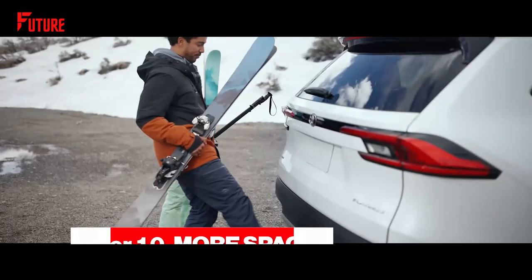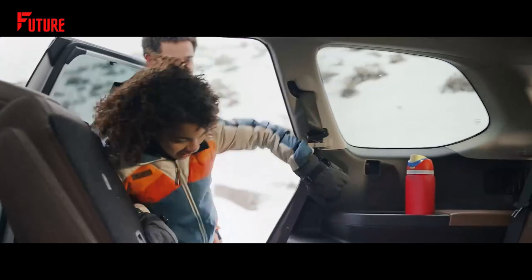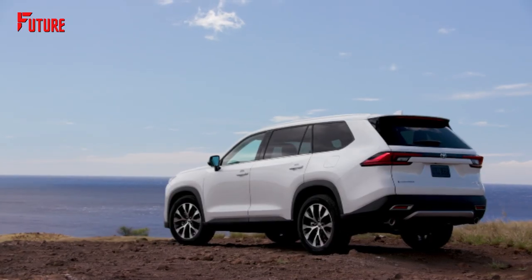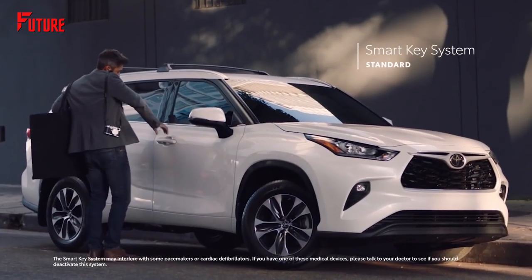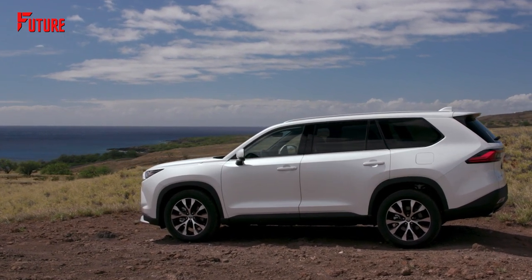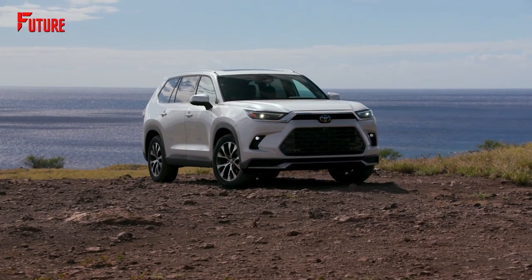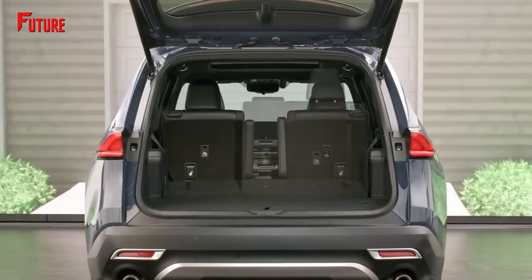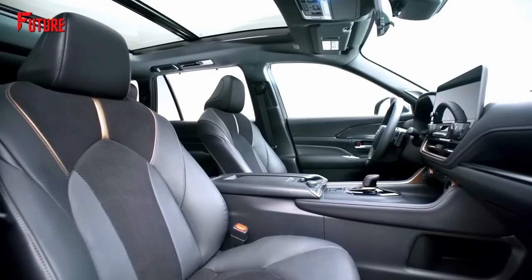Number 10. This is a very obvious one. The new Grand Highlander is more spacious than the standard Highlander. Spotting the difference in size between the Grand Highlander and its smaller sibling doesn't require more than just a glance. While the Grand Highlander's stretched outward proportions are not overly massive, being 6.5 inches longer and just 2 inches taller and wider than the standard model, its added interior dimensions make a significant impact in a segment where size truly matters.